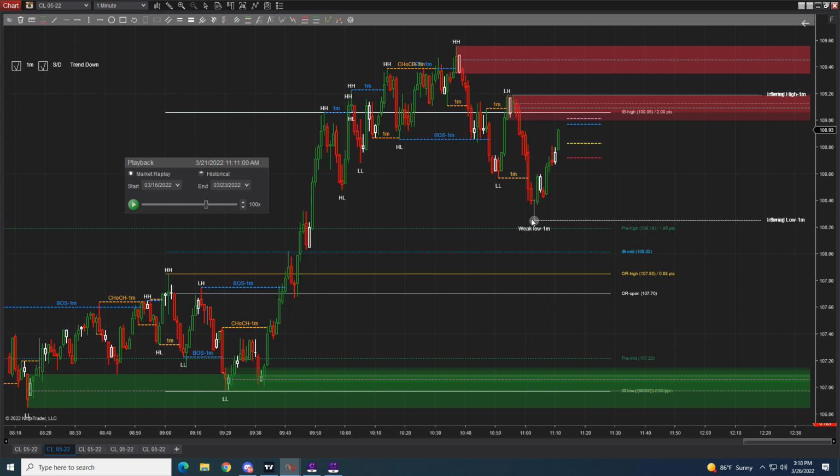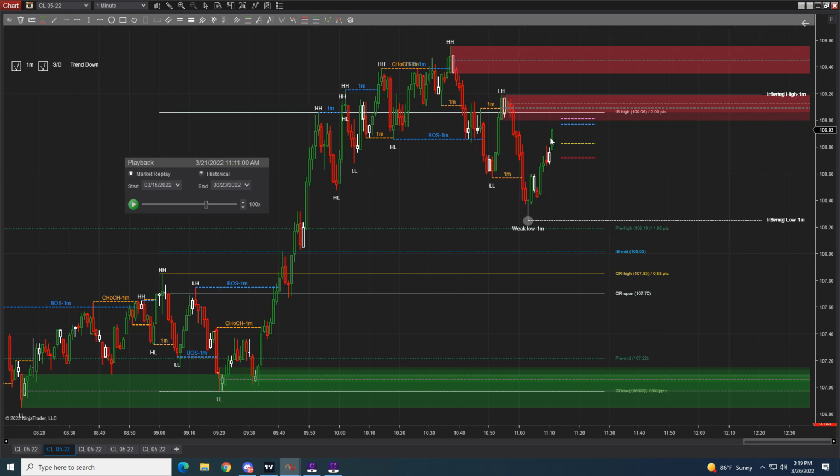I mean, that's a pretty substantial break, and there was serious commitment of shorts to get the market to at least make the break here and come down and put in that pivot low. So as we're retracing, this would be an area of interest. So you can set that up. Let's do it this way.